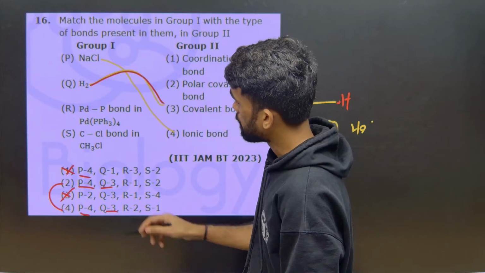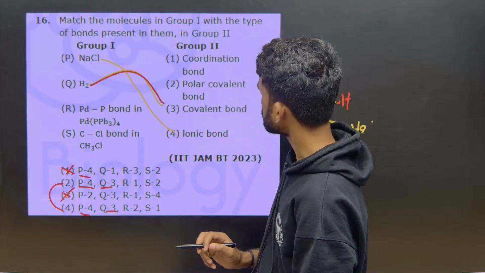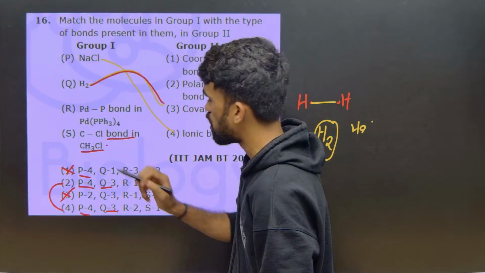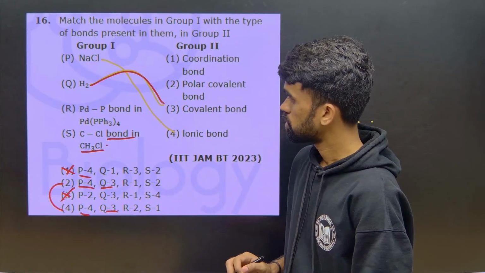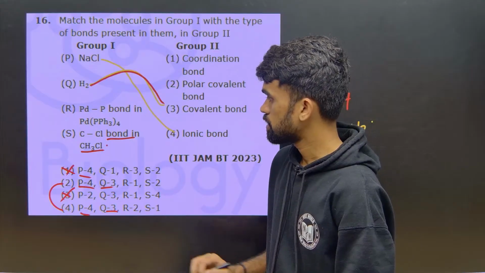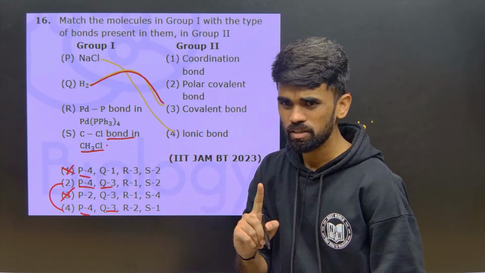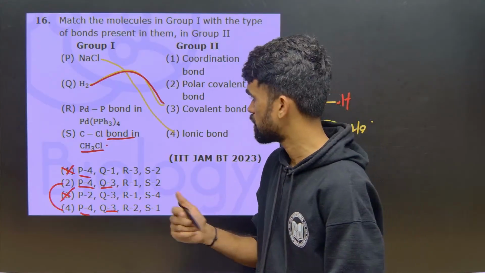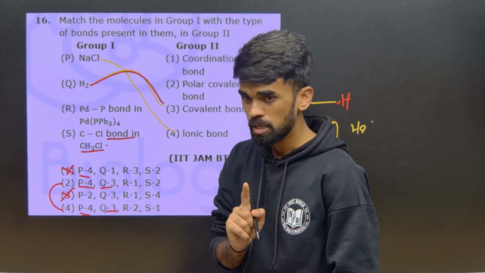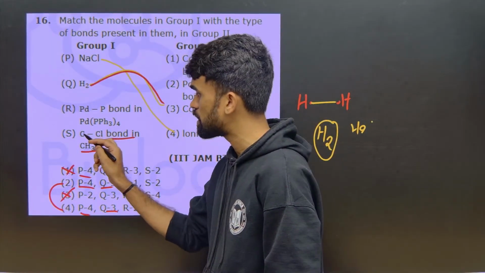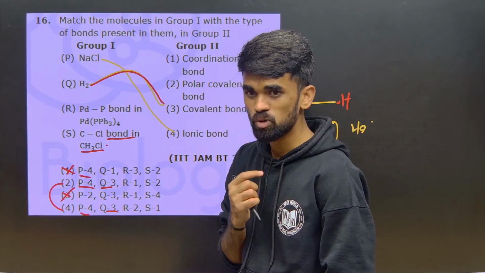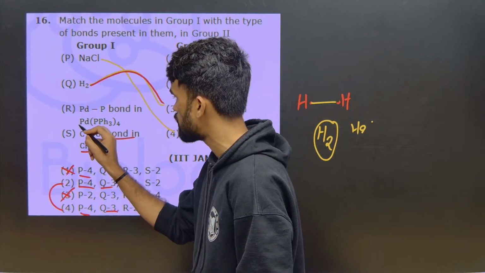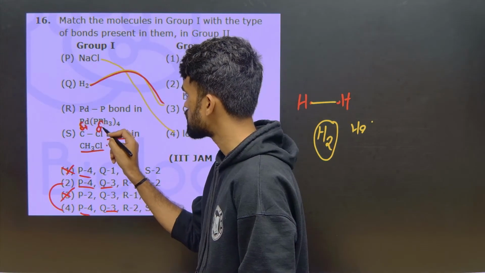So now between carbon and chlorine, what type of bond is it? Chlorine requires 1 electron, carbon requires 4 more electrons, so it can form 4 bonds. We have seen tetrahedral geometry. So that is a covalent bond, but there is an electronegativity difference between carbon and chlorine. Which is more electronegative? Chlorine is more.